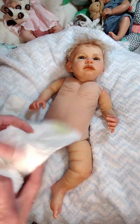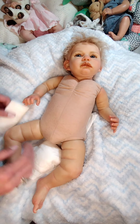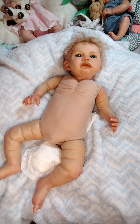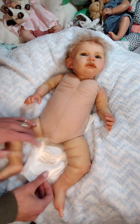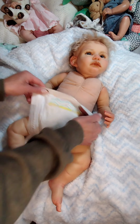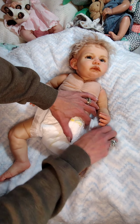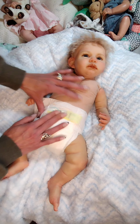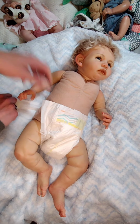Nope. I'm going to put him in a two also because I think you're about a two. Two to a three. Probably a two. So then you have that fresh scent in the napkin, and it still smells really strong, and it will seep through and give him that fresh smell. But he doesn't have a bad odor, nothing like that. It just smells like he has a different air freshener odor, and it's not the baby powder, per se. So it's kind of different. I'm not used to having that.